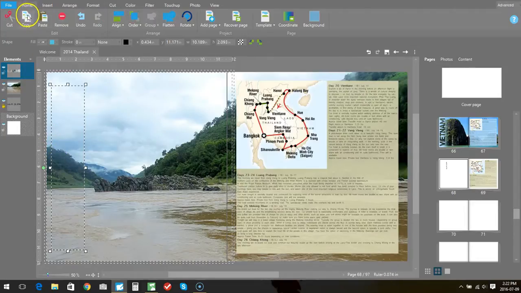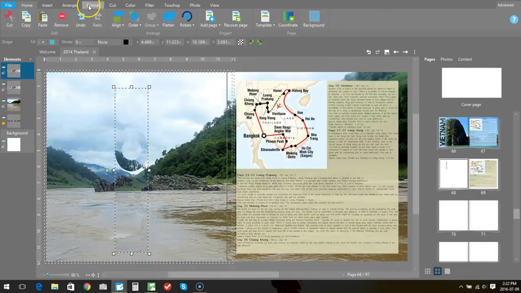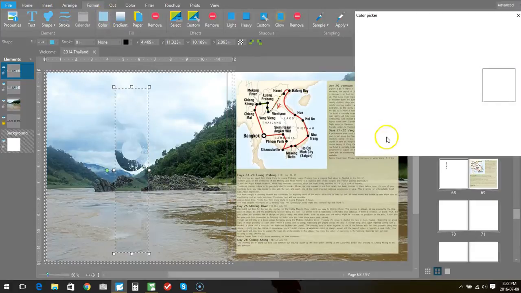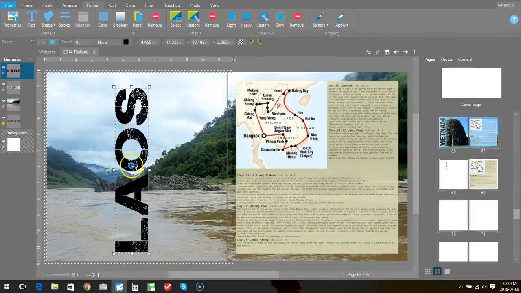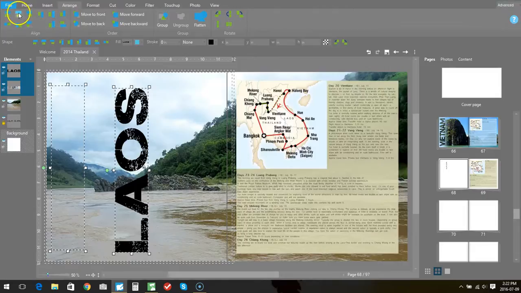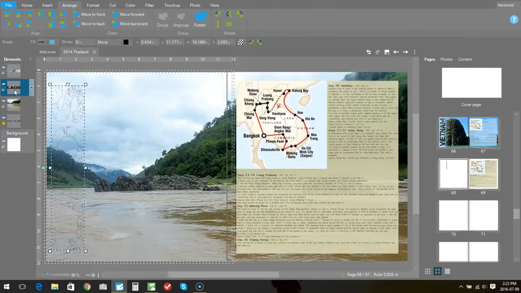I am also going to copy that and paste it. And this one I'm going to fill with black because I want kind of a grungy look to this album page. And we're going to use our shift button and click the photo, Lao, and arrange, and we're going to arrange it vertically and horizontally. Then I'm going to use the Elements tab to move the black text in behind, and then my arrow keys just to give it a little bit more of a shadow.